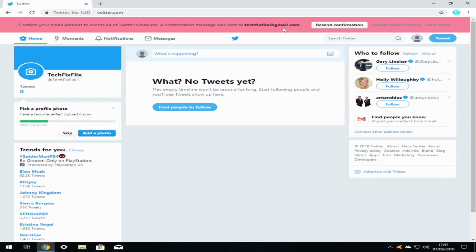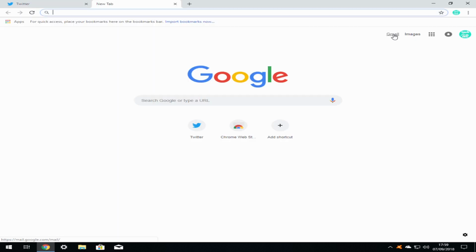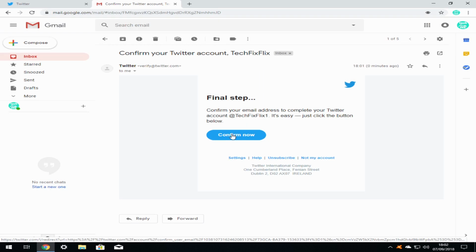Before any of that, we need to confirm our account by replying to an email automatically sent during the registration process. We will therefore open a new tab in order to access our email account. From the new tab, we open the Gmail account created in the previous tutorial, where we find an email from Twitter awaiting us.